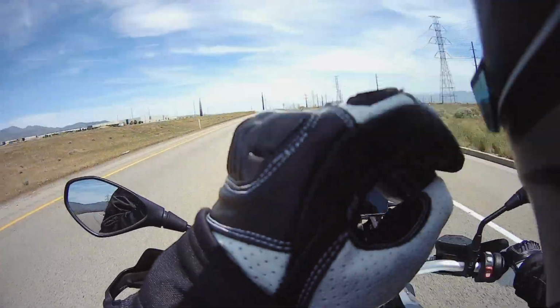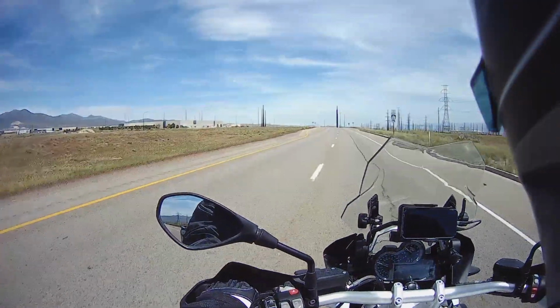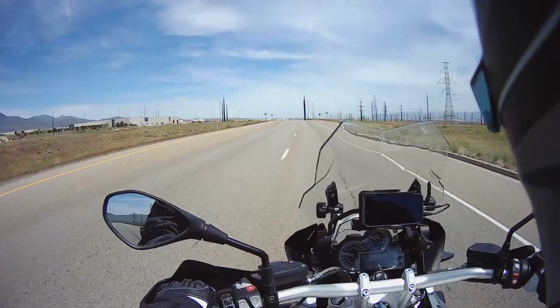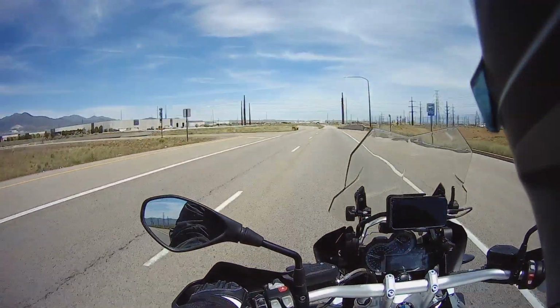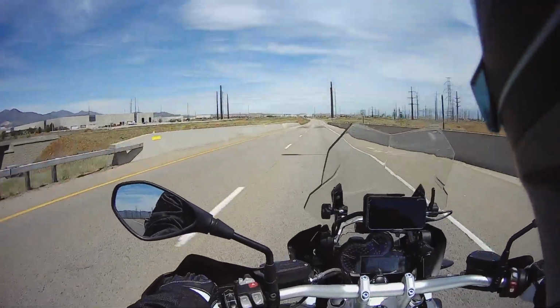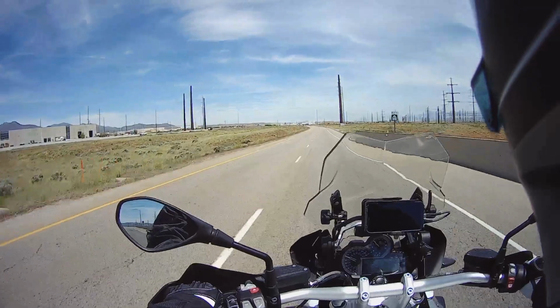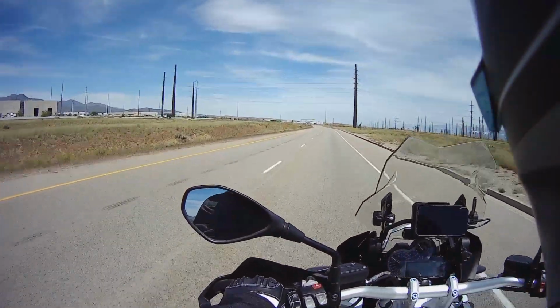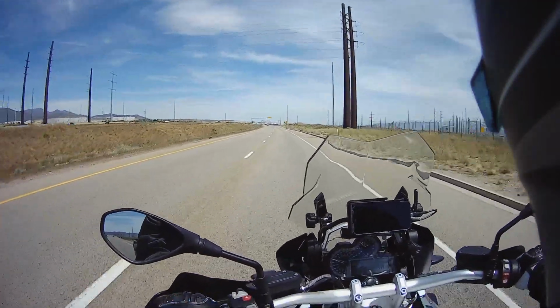I don't ride it like that all the time. I don't want you to think I'm tearing it up on this bike. I'm usually pretty easy on it. But when you get an open road like that, nobody in front of you, nobody behind you, you just gotta kind of crack the throttle. Sorry. Such a good bike though, and it's so good in the turns.